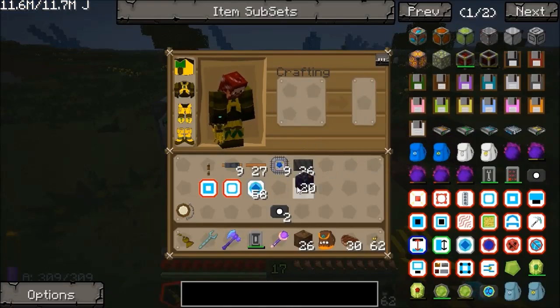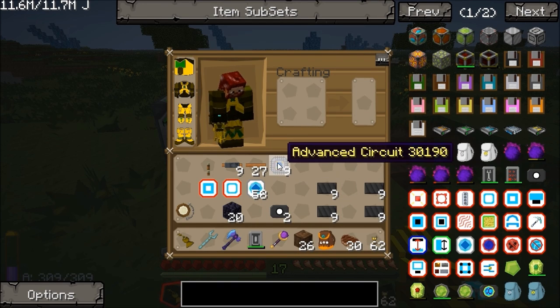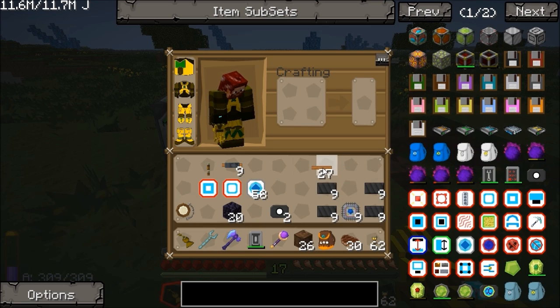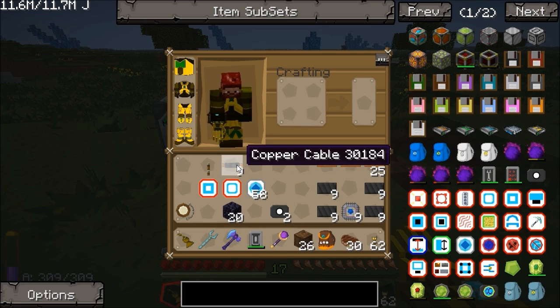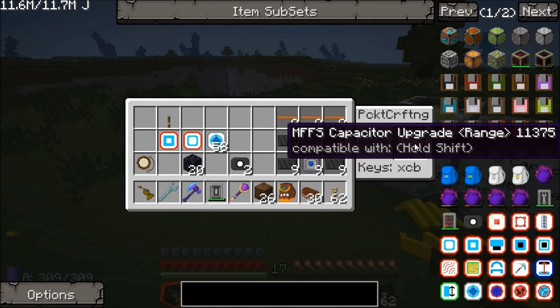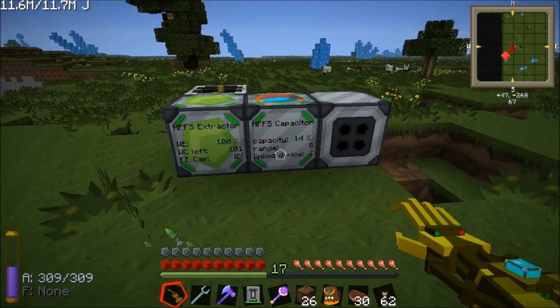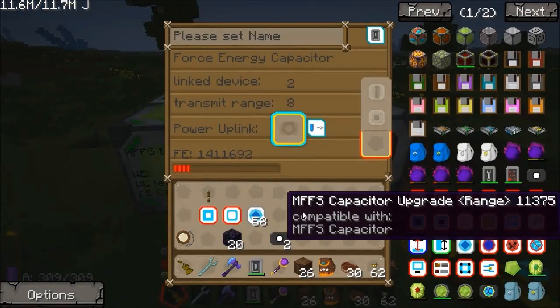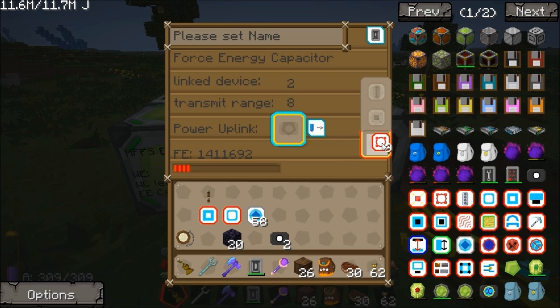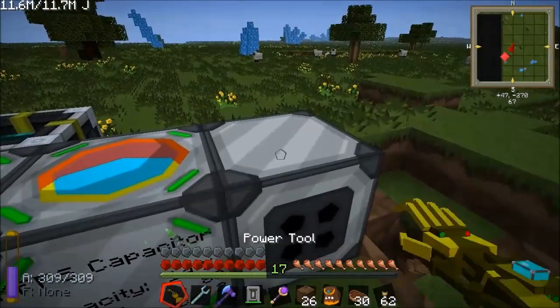So some of the other things I brought here are all the things that we need to upgrade our range quite significantly, and that's that pattern there. What that does is give us a range upgrade. Now each range upgrade adds 8. So what I've done is I made a stack of 9, which gets us to the maximum transmit range of 80. So now this guy, let's take the bits out of him.